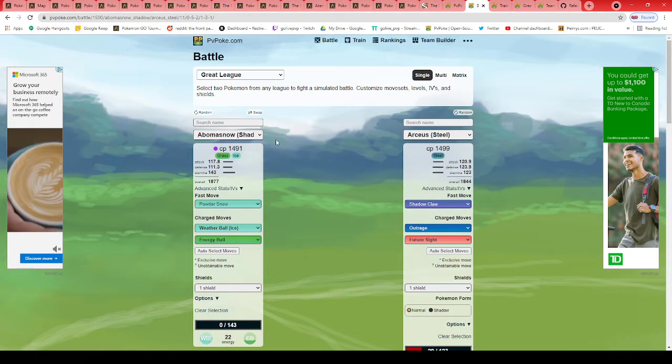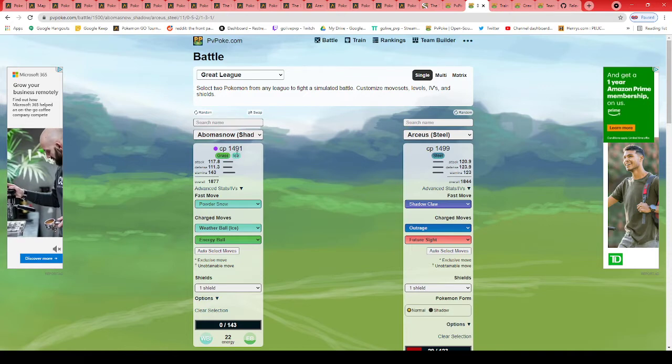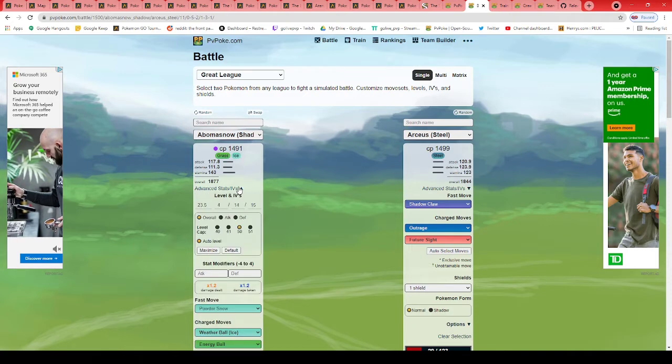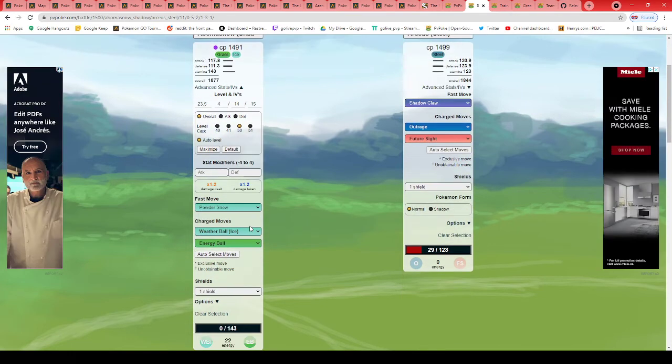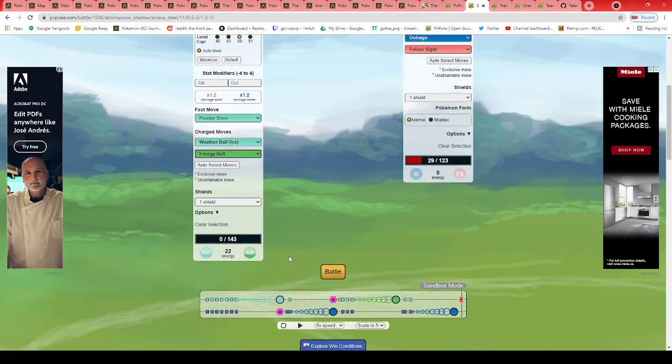So what happens here is I pick a Pokemon, it shows its type, its CP, its level, its individual values from 0 to 15, overall attack, defense. These are advanced features, but I'd like to incorporate that into it. Its moves and the moveset it has. Some of these moves are legacy or exclusive moves, so they're not able to get them anymore.